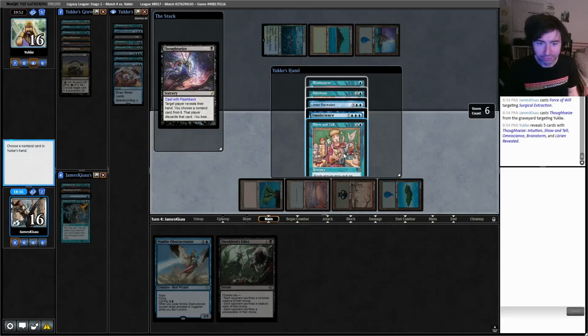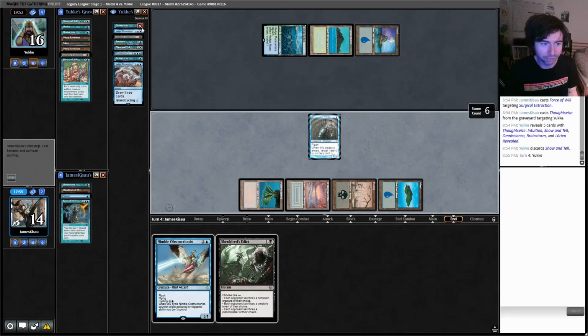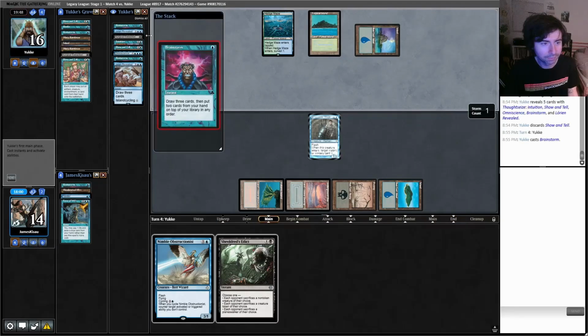We take Show and Tell here. We've already taken another copy. And they'll probably Intuition for the last two Show and Tells and whatever else. But I can then just give them the card that isn't Show and Tell. Figured it out. And now I have pressure. I'm going to draw Bowmasters. Yep.